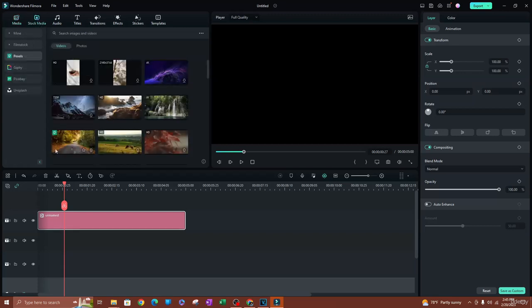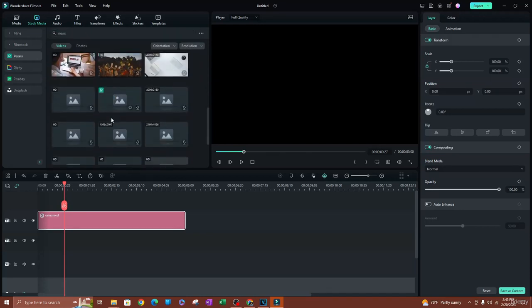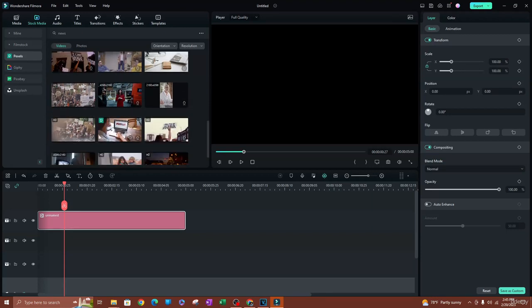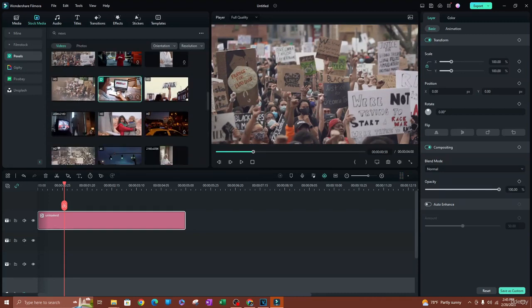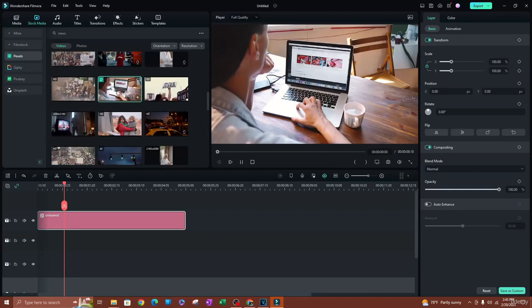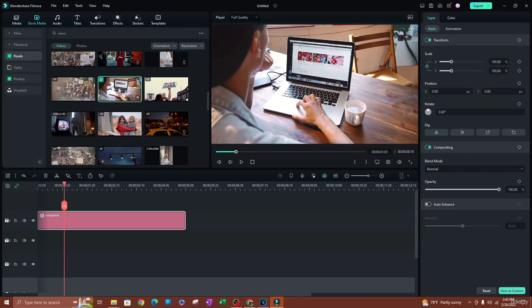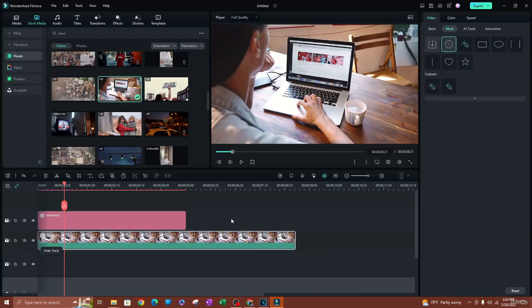Let's go ahead and find a video we can use. So let's go to stock media. I'll look up something like maybe someone on the news. I don't know if we can find anything on here. Let's see here. What is this? You can double click on videos in here to see the differences. So let's do maybe this one here. Seems pretty chill. I'm going to click, drag, and put the video underneath the adjustment layer.